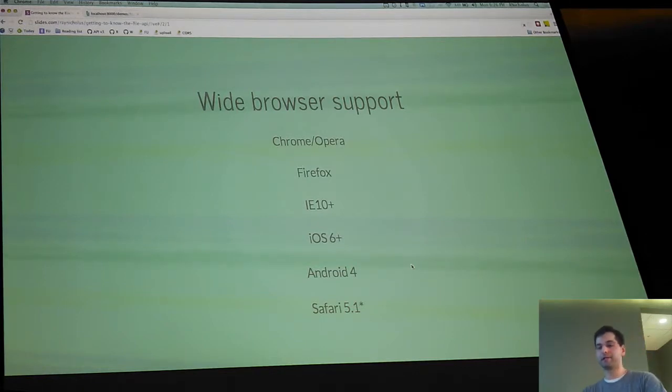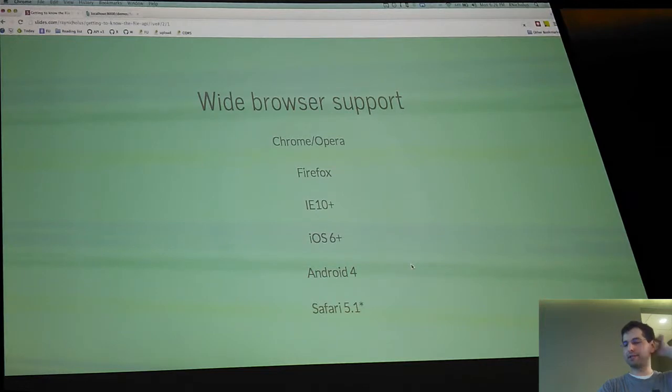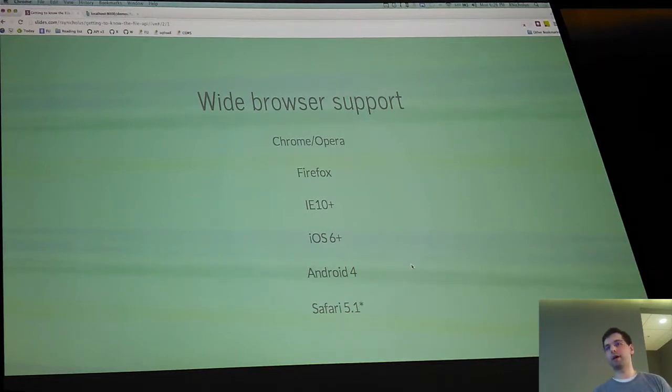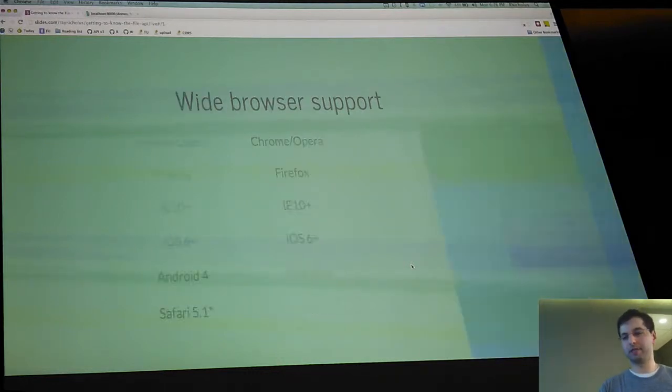And Safari 5.1, the first version of Safari to support the file API, technically supports it, but it's an incomplete implementation. The big missing piece is FileReader support, and I'll talk about what FileReader is. The other thing that's strange about Safari 5.1 is that various builds of it are missing the slice method on the Blob prototype, and maybe you don't know what that is now, but that'll be clear as I go on in my presentation. So Safari 5.1, again, incomplete implementation of the file API.